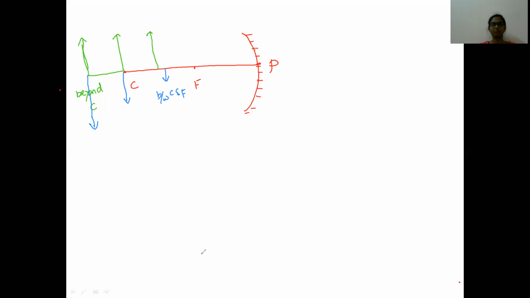Or now you take an object at infinity, that means from infinity we take one object like this. At that time the image will be formed exactly at F, a very, very diminished size image, point size. Now you take the object at focus. When you take the object at focus, you will get the image at infinity, somewhere. It is very enlarged in size, and we cannot catch it on the screen.